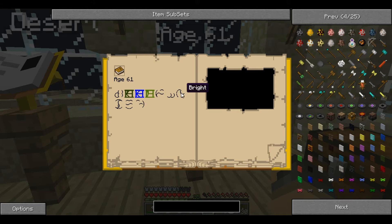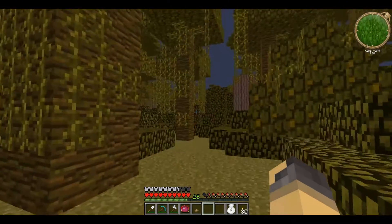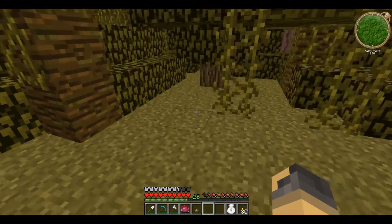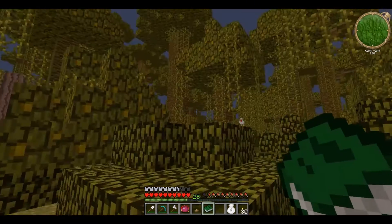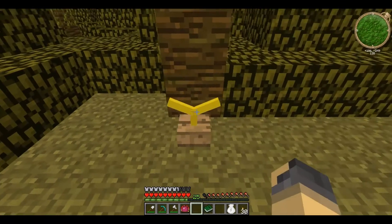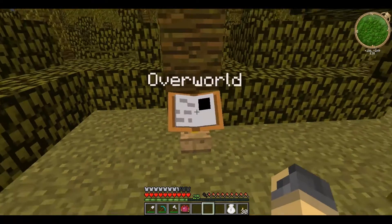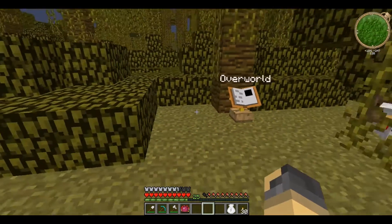So you can see all your symbols here, and then you can click it to go in. It's not raining here, but if it is and when it does, if I just place my linking book on the floor then I'll lose it — I won't have it when I come back because it'll have been destroyed by rain. But if I place this there and then place the book on it by right clicking while holding the book, it'll show me where it's going and that writing across the top, and the book will be immune to damage.